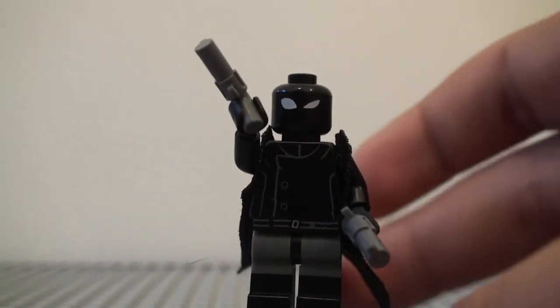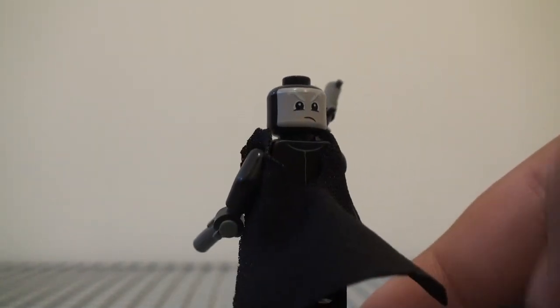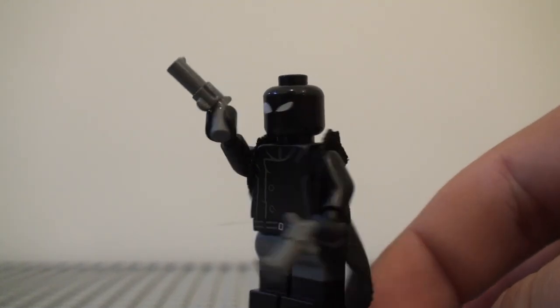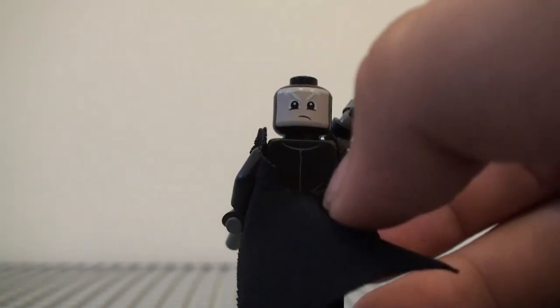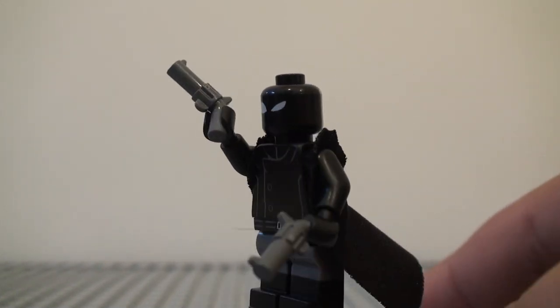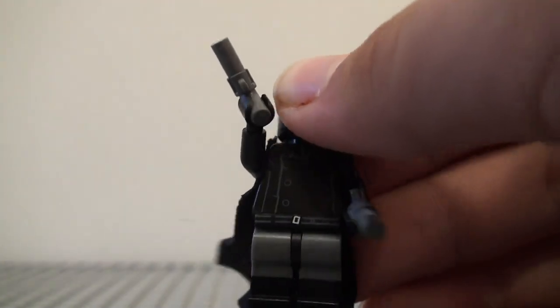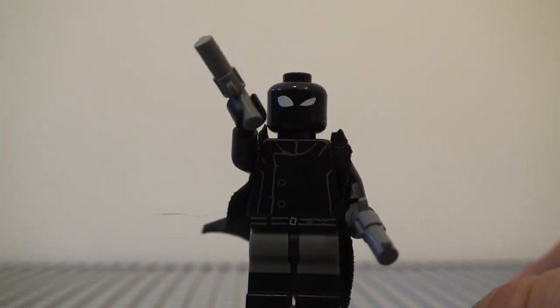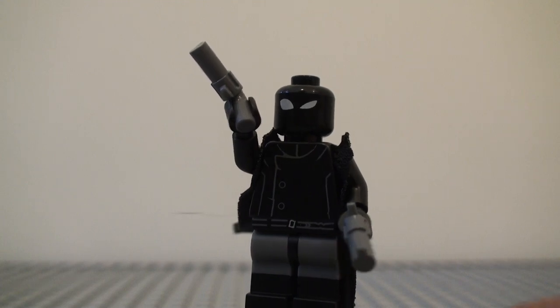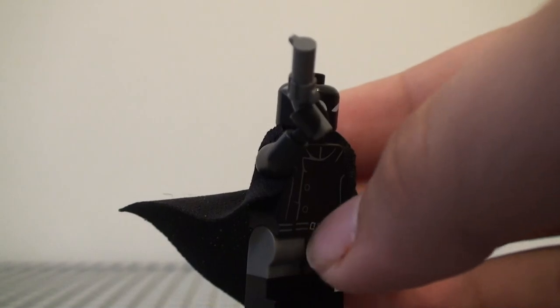Now on to the last one, which is Spider-Man Noir. I'm going to explain how that cape is put on in just a minute. The only problem with this figure is it has this alternate expression on the back, which you could easily cover up with some sort of hat — he is wearing kind of a fedora in the movie. I gave him two pistols because that's kind of what he has. For the torso, I felt the most accurate one is from Biff from the Mos Eisley Cantina back in 2014 — the Mos Eisley Cantina band singers. It just kind of has the buttons over there, so I felt that worked pretty well.